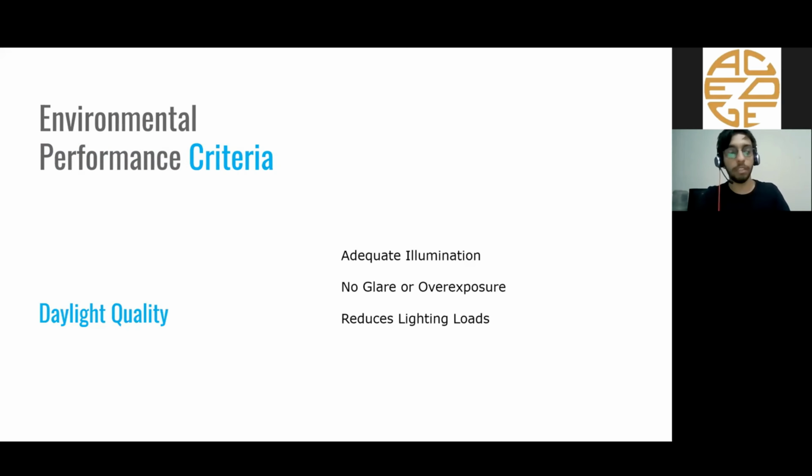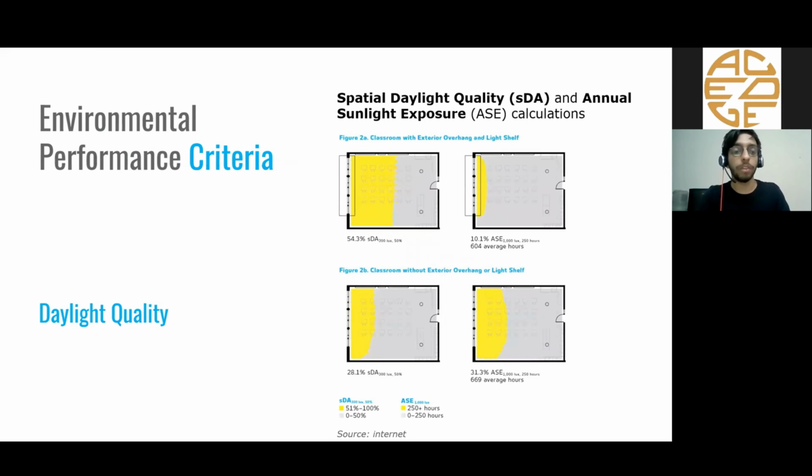So in a building, suppose we have enough illumination, but there is a drastic difference between two point sources, then even if the illumination level is adequate, we won't be able to see. The glare would blind us. So we also need to take care of that. I'm giving you some examples. How do we do it? So here we have one example.